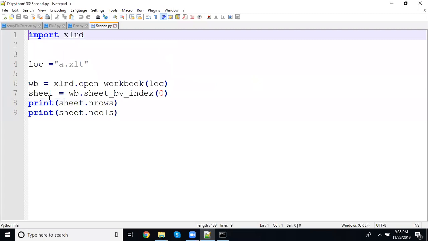So what are we doing over here? Maybe we are adding a new row and new column to the sheet. Check it out properly.